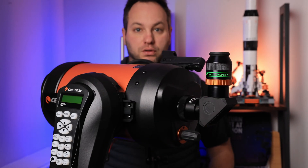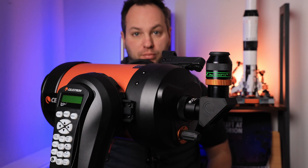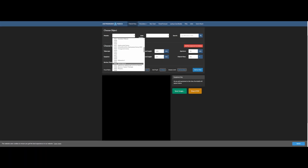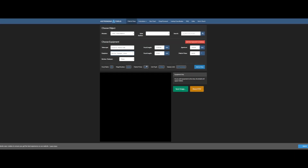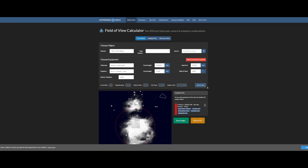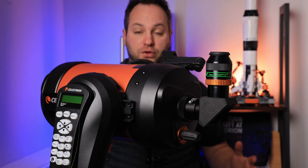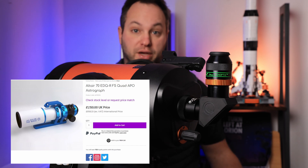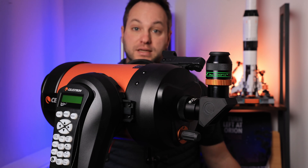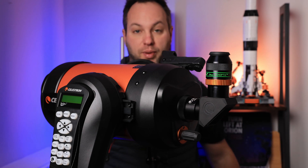No matter where you look, it's sharp, it's contrasted, the background is darkened, and you've got this beautiful overlaid nebulosity. There's a great tool online to calculate your actual true field of view for a given eyepiece and telescope combination — I'll drop a link in the video description. It's on Astronomy Tools. For this 68 degree apparent field of view through the 24 millimeter Panoptic on this 1500 millimeter C6 Celestron, I get a 1.09 degree field of view. If you pop this on a wide field refractor in the 400 millimeter range, you could be enjoying anything up to two and a half degrees of true field of view.